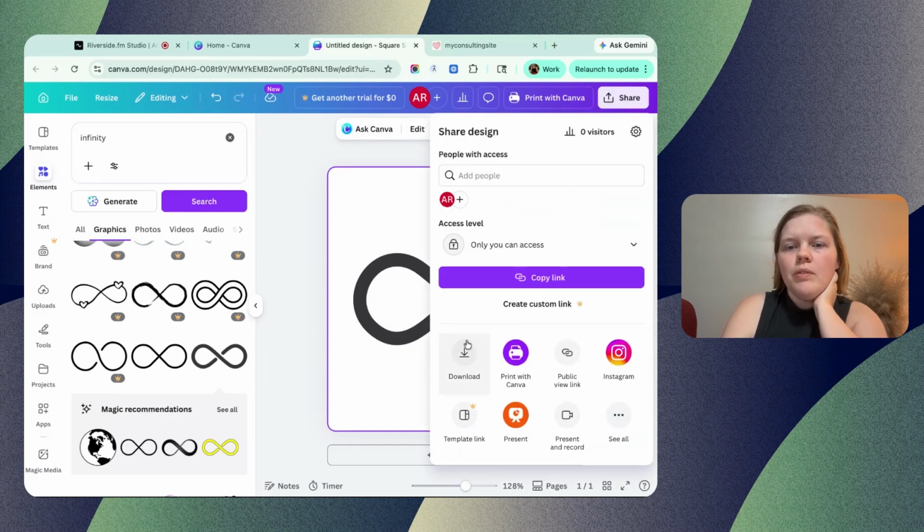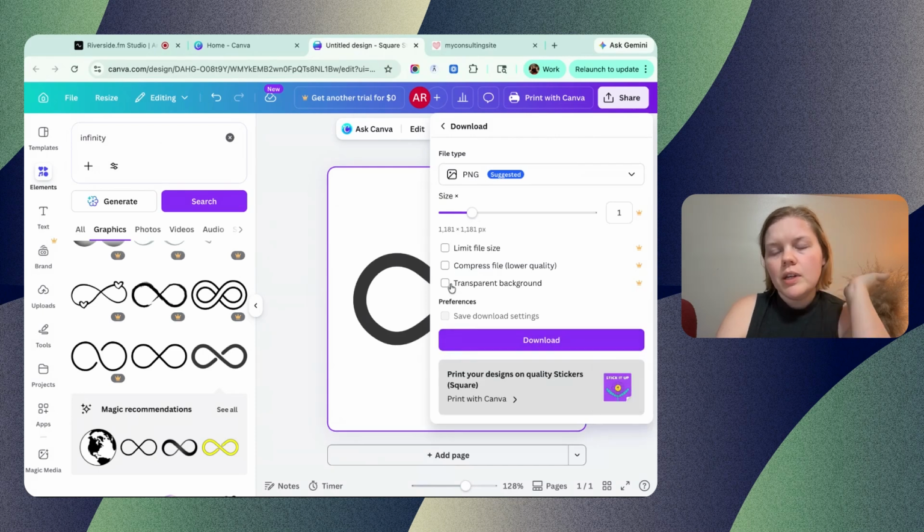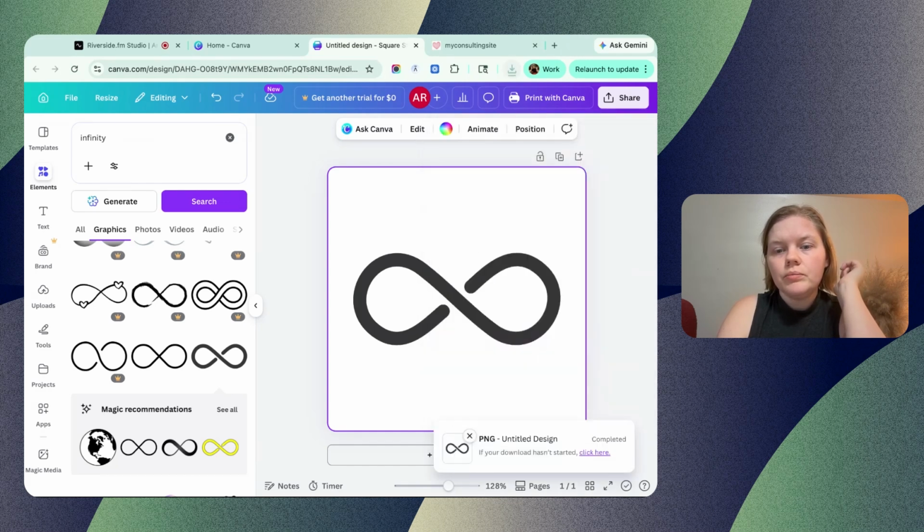If you have the premium version, you're going to want to download it. You are able to make a transparent background, but that's only on premium. So we're pretending here that we are just using the free version. So we're going to download. And then you're going to need to open it wherever you have your downloads. So this has popped up in my preview. I'm just naming mine Favicon after I've downloaded this.